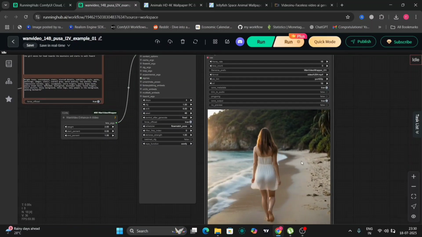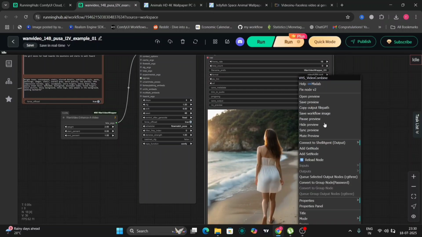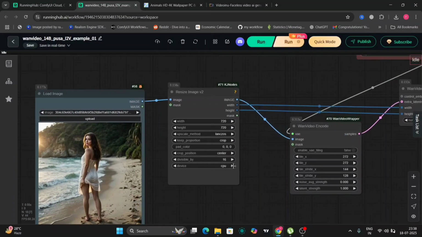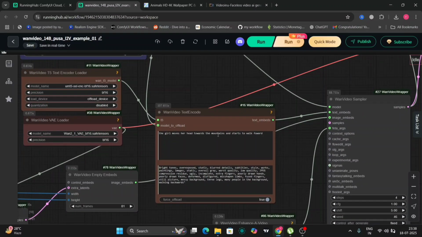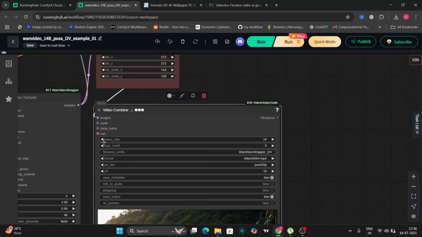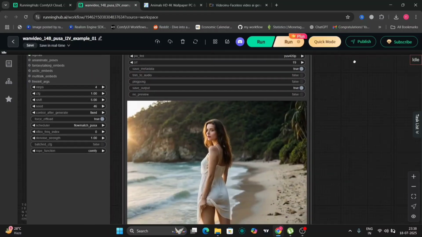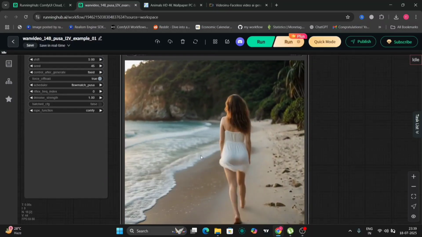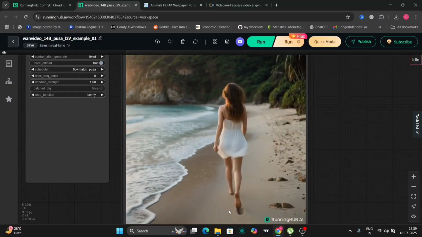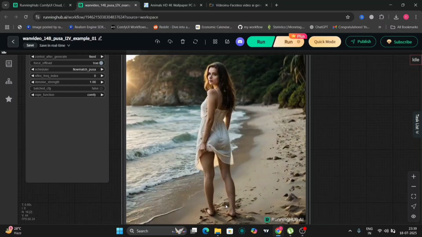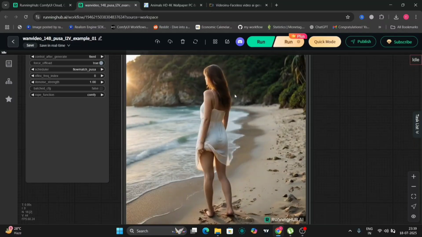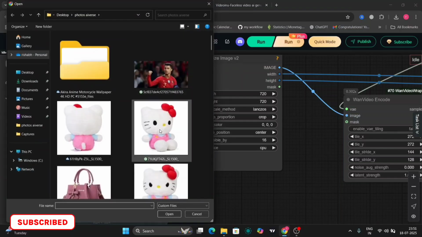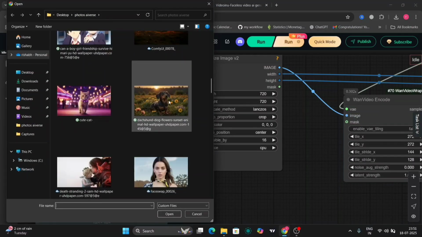Okay, now Pusa is a little better with motions. So we're going to first save this file, and we're going to change the frame rate to 24. Okay, so let's take the same photo, same text and everything. Now I changed it to 24. And this video was 24 frames. And as you can see, this is much better. The footsteps in the sand are also very realistic. So this model, the LoRA, is very good as a motion adapter, and the hair that was waving was also very realistic, and motion helped a lot.